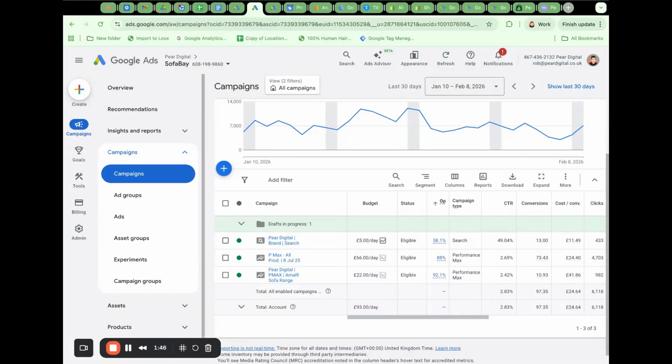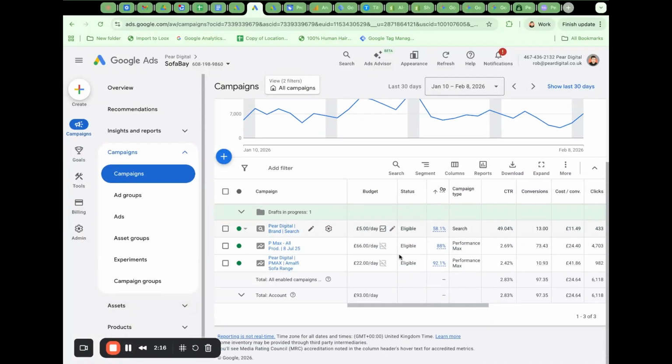Now, manual cost per view is applicable if your campaign type is a video campaign and your goal is video views. What you can do there is set a bid of, say, 0.05 pence per view to ensure that they stay within your strict budget while gaining subscribers for your YouTube channel. So those are the examples of manual bidding strategies.